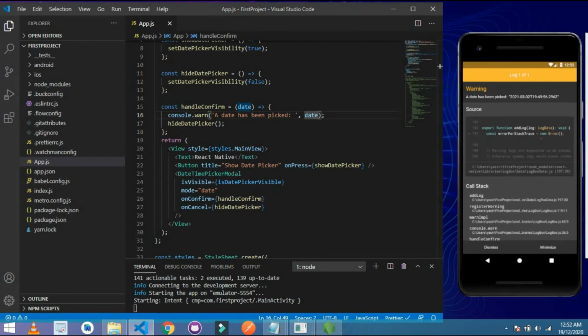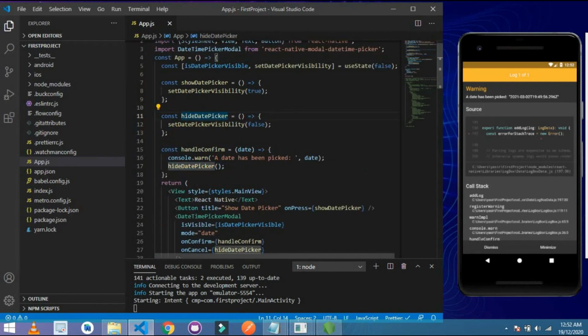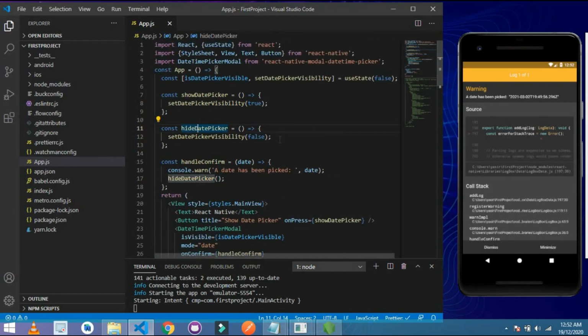After that, our date is shown, and after that, this function runs. This means this function again calls this, and this function sets our state to false again. So this is the tutorial for setting our date in a functional component. And if I have to convert it into a class component, for that simply remove this const from all of them and create a state here and update that date for this button on press.